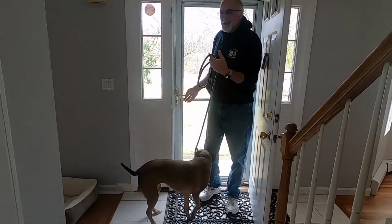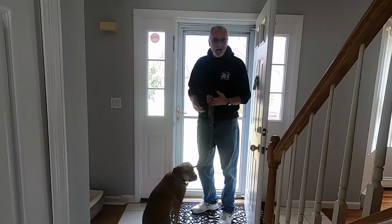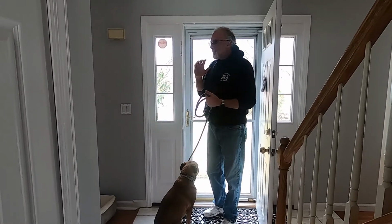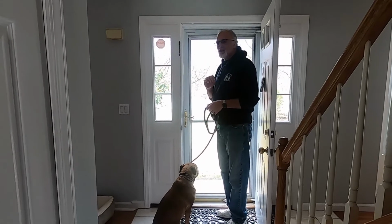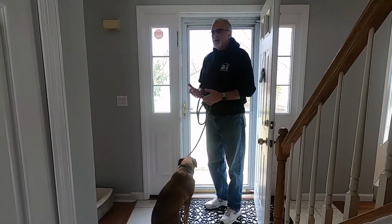And again, just because we went out there doesn't mean we're going to necessarily do that. Of course, we are going to take her for a short walk because we don't like teasing her if we can avoid it. But this process here, getting out through this door comfortably, is crucial to have a good, calm walk with your dog. There should be no tension.